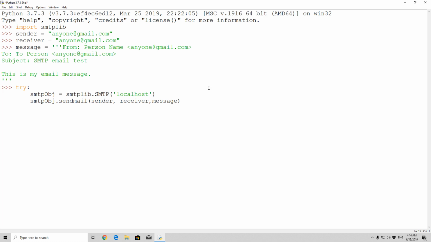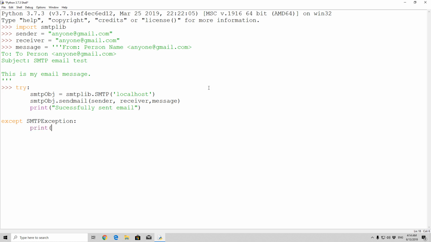And if that works, we will simply print successfully sent email, and then except the SMTP exception.